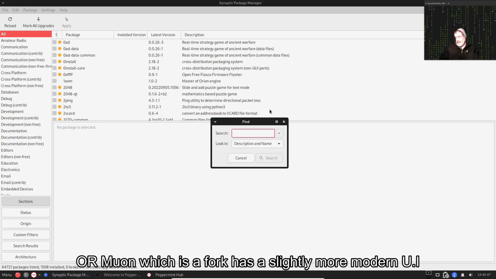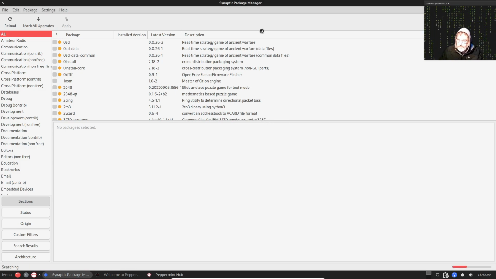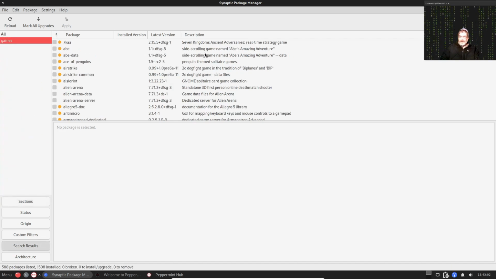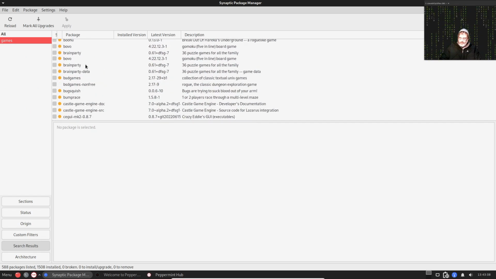And you utilize that, you just click on the search up over here, type in search. Let's do games. And what that does, it'll parse the repositories and show you all the games that you can download from the repositories.